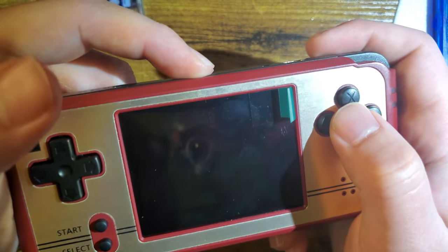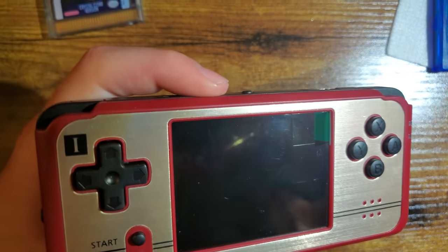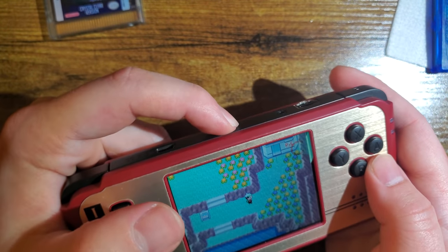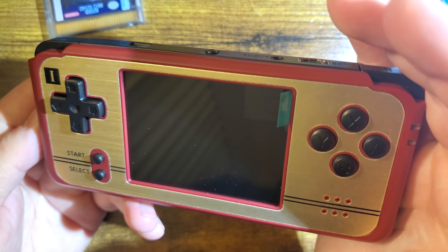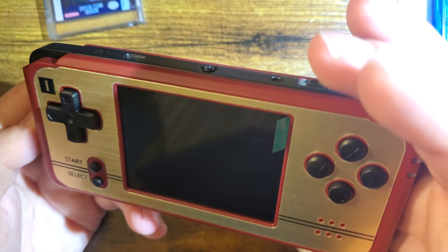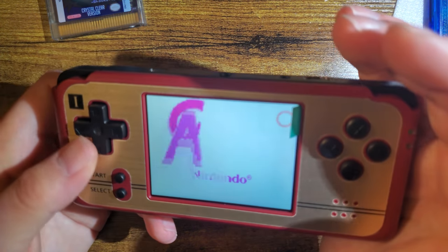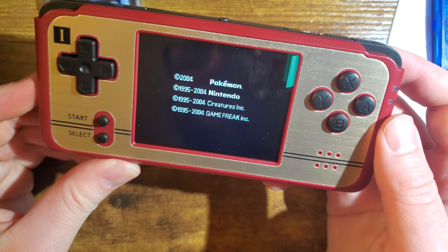Completely forgot to test the brightness. I guess it goes all the way off. Is it even usable when it's all the way off? I mean, I guess the screen is still on, but I'm not gonna get very far with that. Let's see if it remembers brightness settings. It does not. That's unfortunate. Even backlight kits in 2021 do. All right.